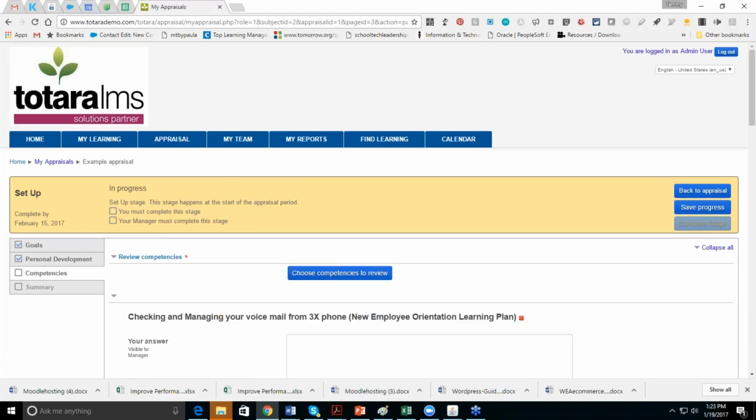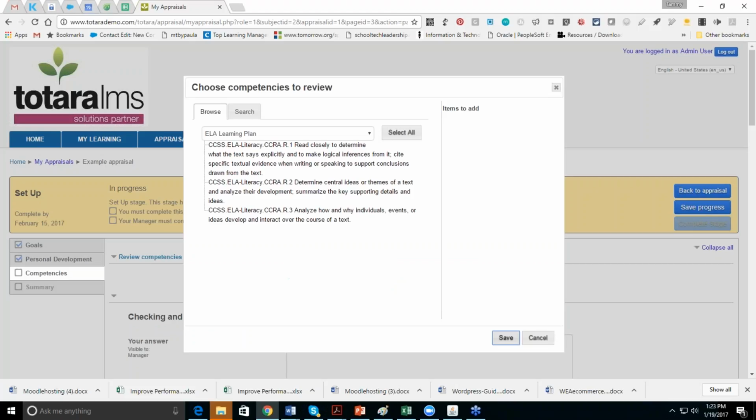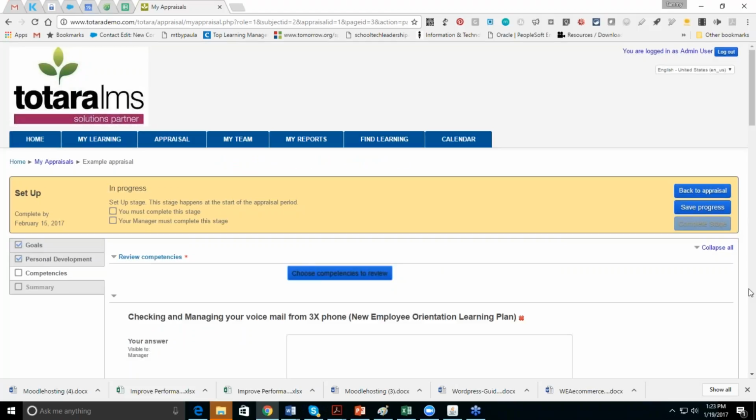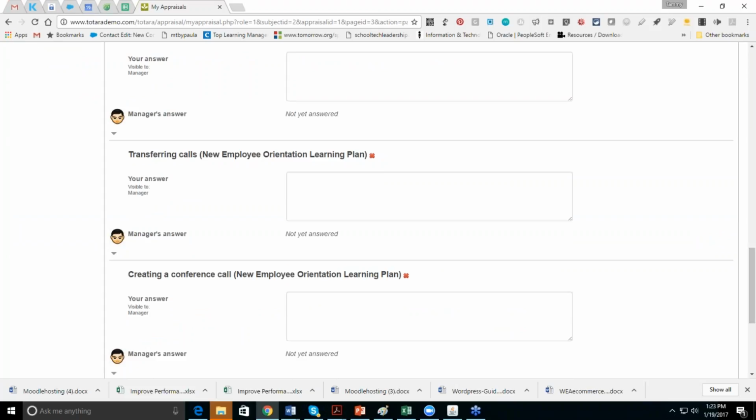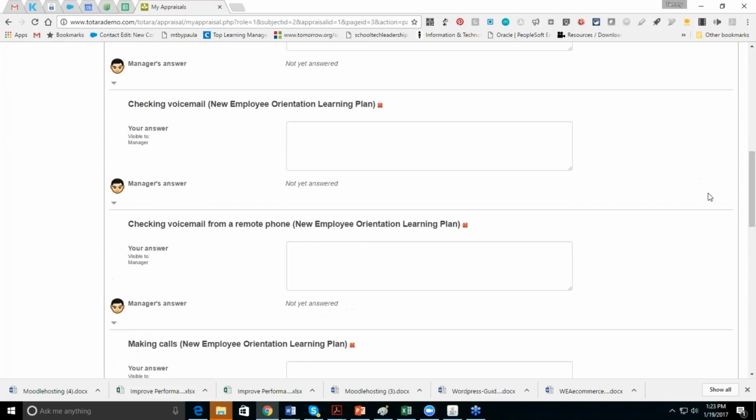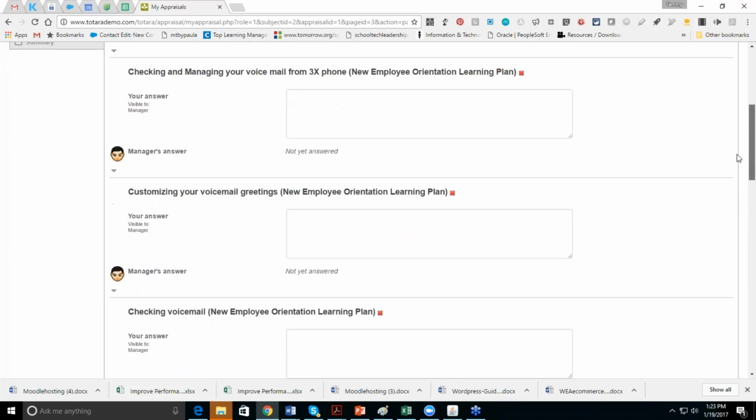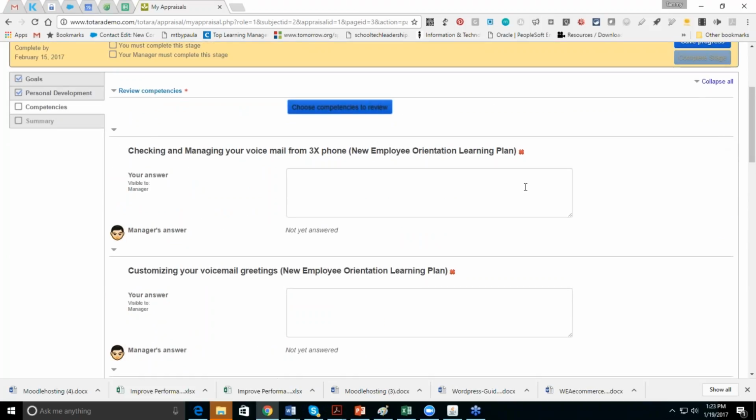We can assign competencies, and you can choose some here that these would be mapped in that competency hierarchy, and then you can pick them from here. I already picked some ahead of time, so I have to write how I'm doing on those competencies. And again, we're at the beginning of the appraisal process, and this is very formative, so it might be okay that I don't have those things yet.